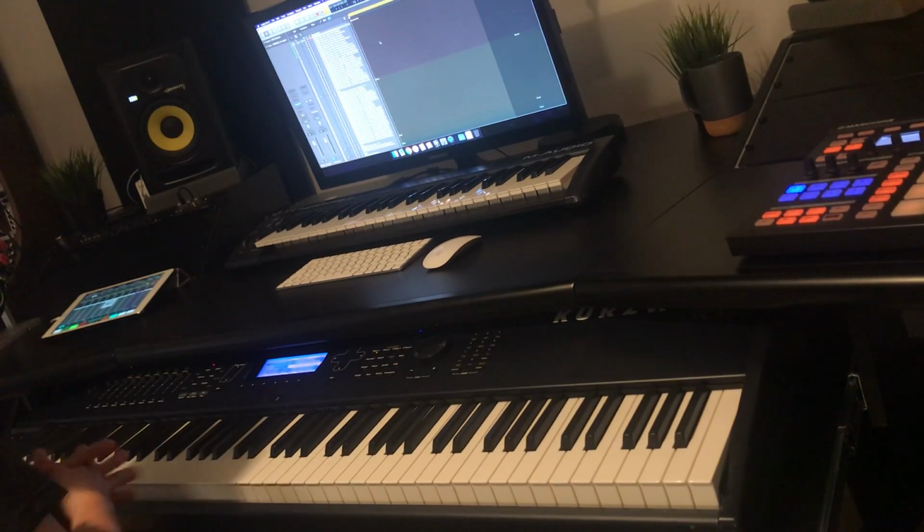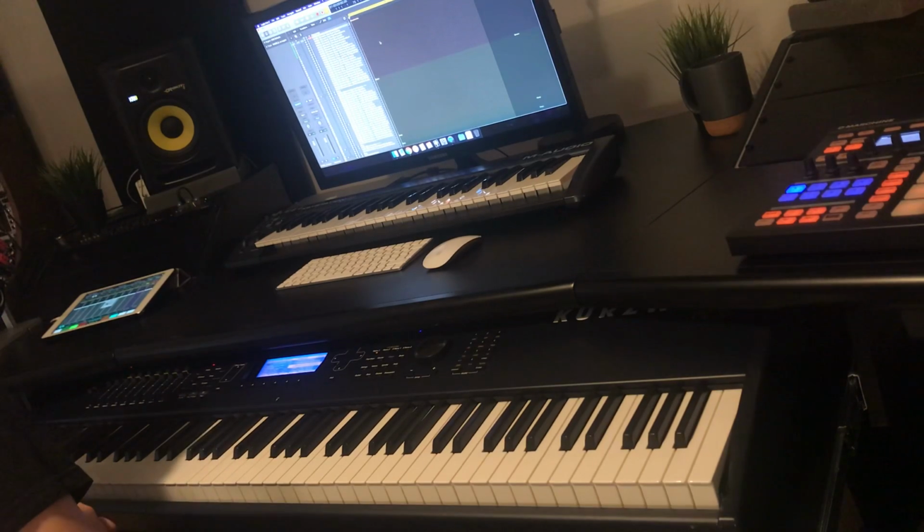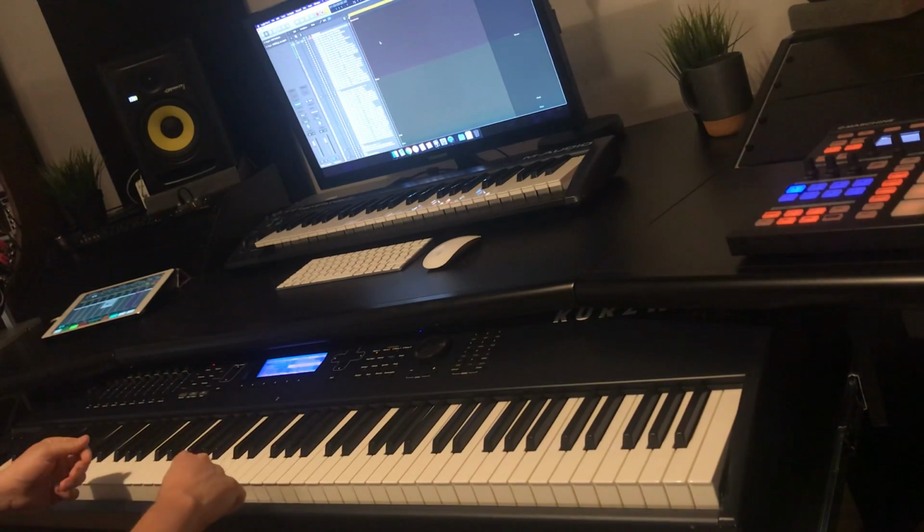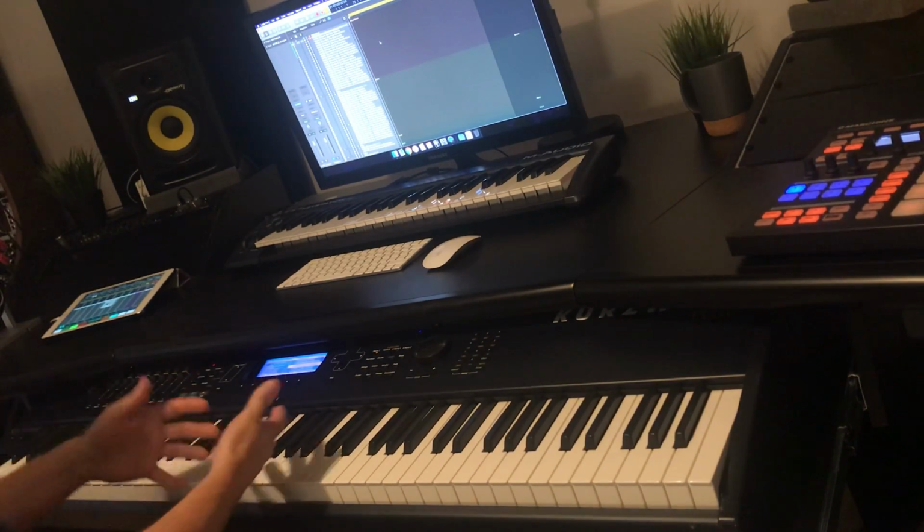So that would be kind of the layout of the track. So let me just play the whole thing. So that's how I wrote it.